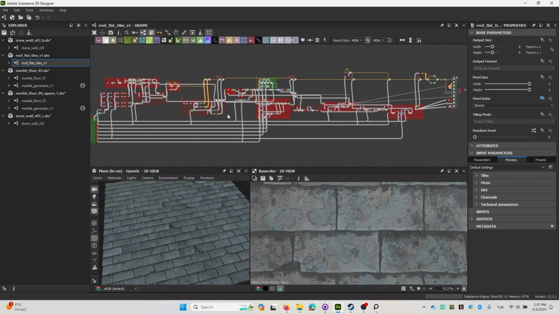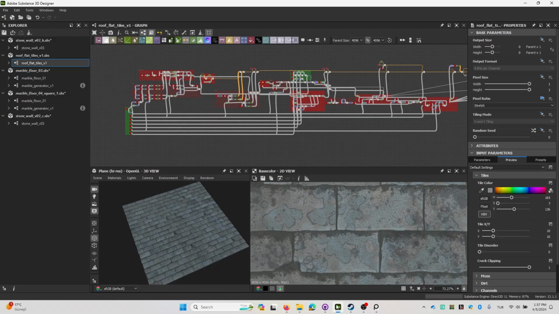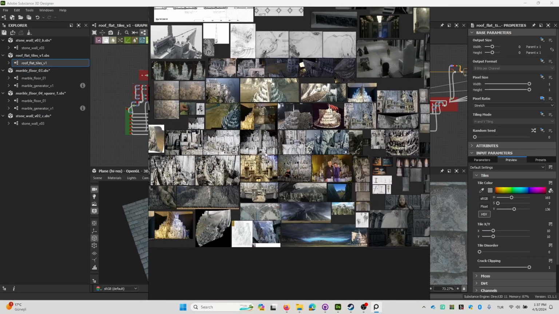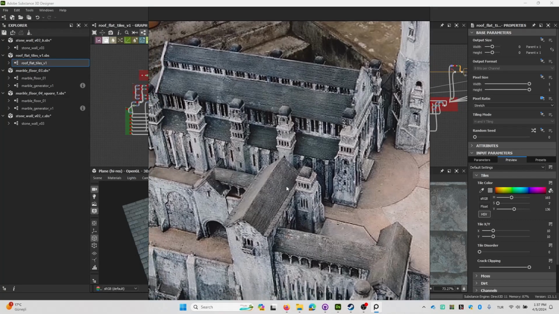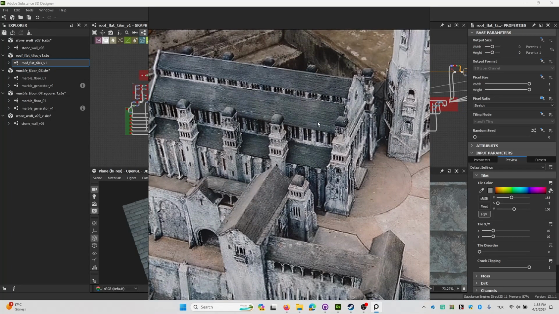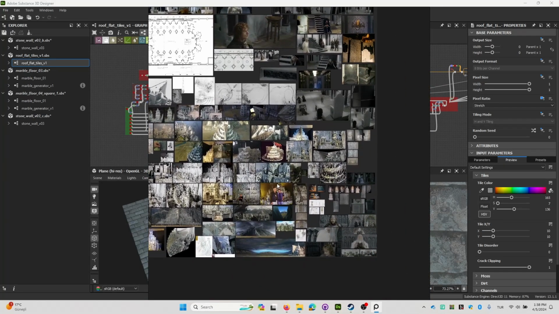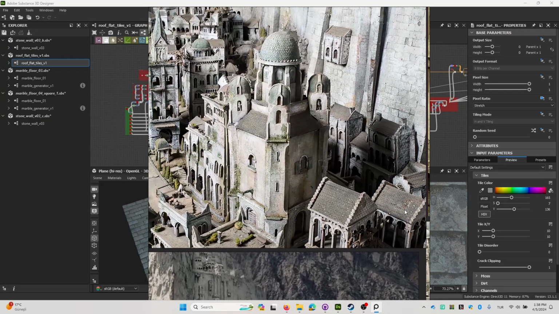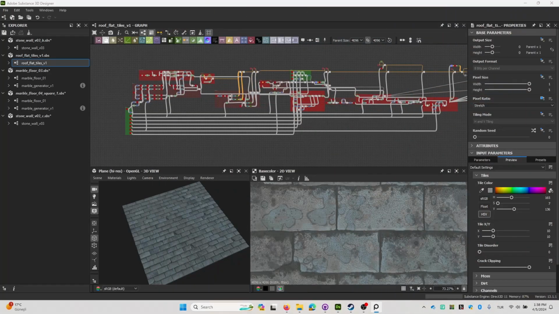And the second part, the roof tiles. This is basically most of the Gondorian houses' roof tiles. If I zoom in somewhere here, almost all the roof tiles are pretty much the same, just with slightly different colors, one more grayish, one more bluish, or greenish, should I say. Like in any other places. Yeah, for example, this is more clear. Almost all the roofs are pretty much the same stone tiles.